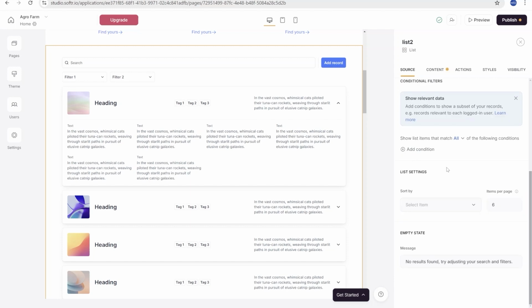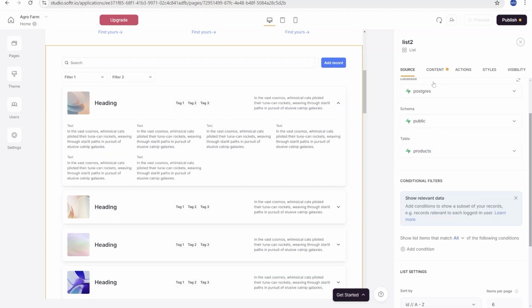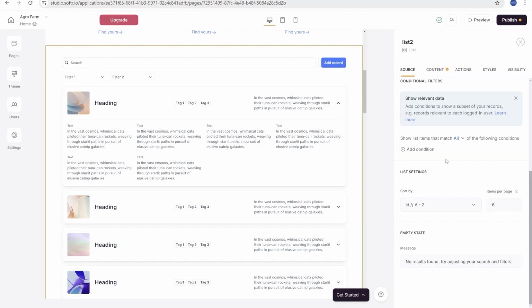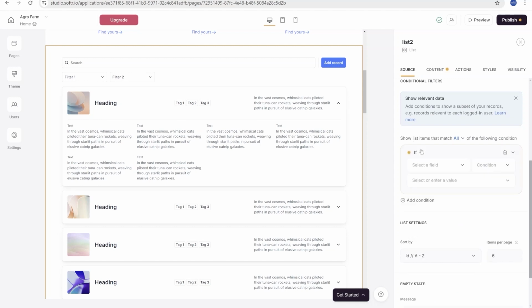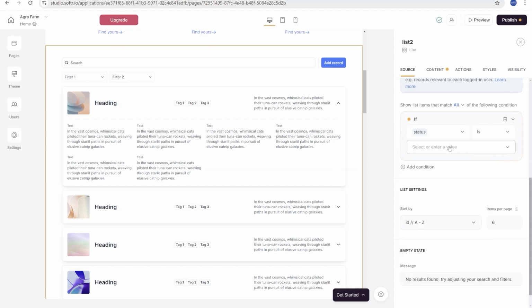Right now, you can add some filters or decide how this would be sorted. So, for example, we can sort this based on the code or based on the ID. And the next step, you could also add some filters, what should be shown over here. So, for example, we have the status of those products. The status would be only approved.